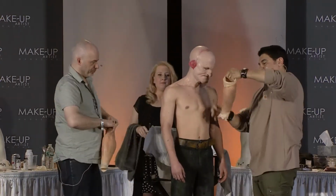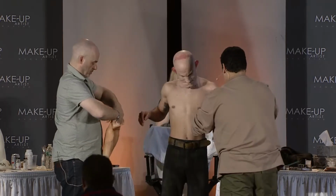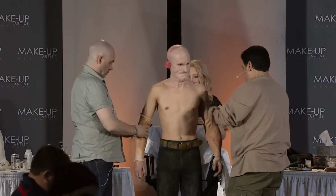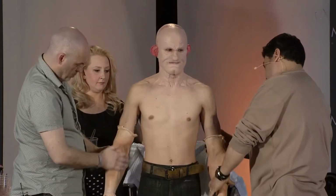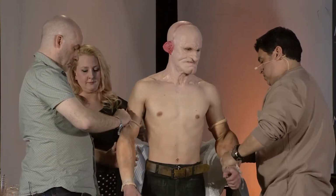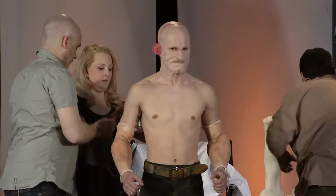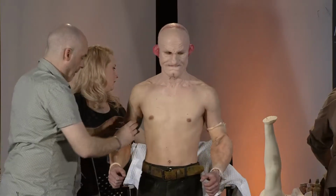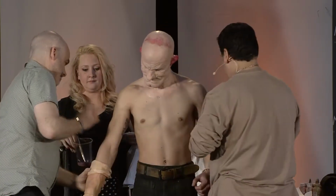All right, so here we go. This is the left. He's got the right. Just leave your arms a little straight. So I curl this just a touch, because that's the way it was in the mold. That's why it's got to go a little higher. There we go. Bend your arm just a touch. I'm just going to tack the top down. We're going to need acetone for that. Where's the glue? The elbow should match the elbow.